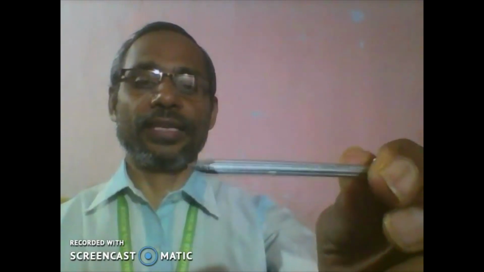Let me show you one example here. So here, if you see, this is a pure iron nail. It's not corroded. Now, if I show another one, this is a corroded iron nail. And if I show another one here, see, it is pure, not corroded, but what happens here? It is coated by some other metal. That means this nail is protected. Right? Iron metal is coated by some other metal to prevent it from corrosion.